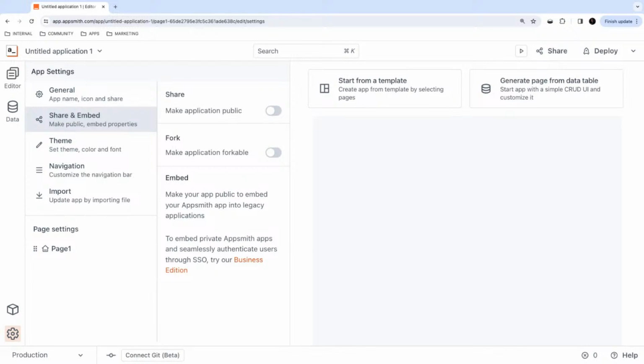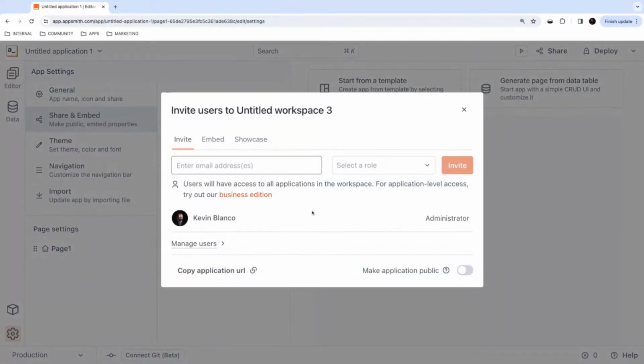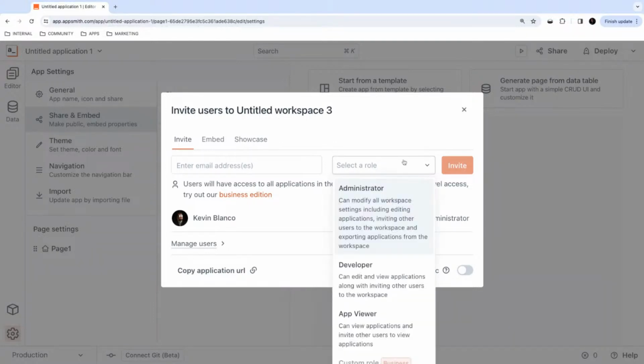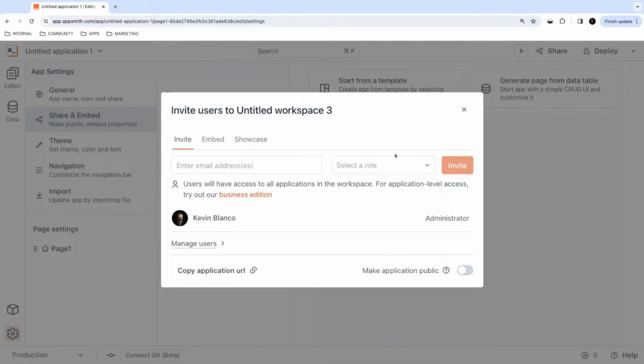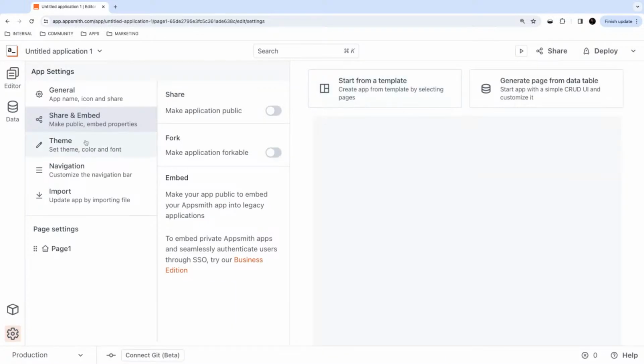So you can literally define who has access, and you can have multiple roles for different access levels. And you can use those roles in your business logic. So we can see, for example, that we can control how data is accessed based upon the role. And we can say, well, I don't want this piece of logic or this piece of functionality to be accessed in the application by certain roles. So you can build logic around that.